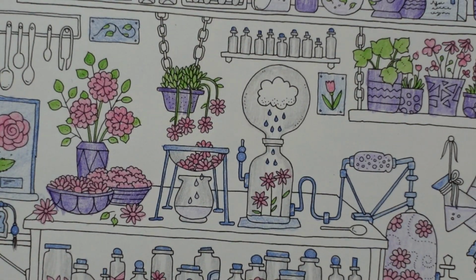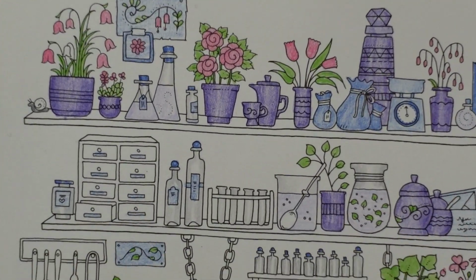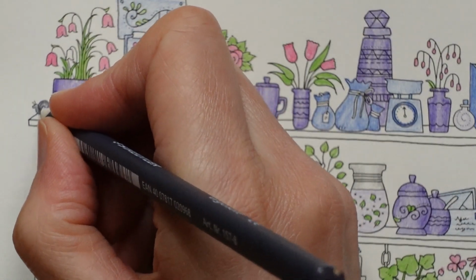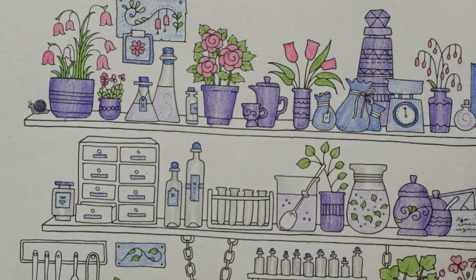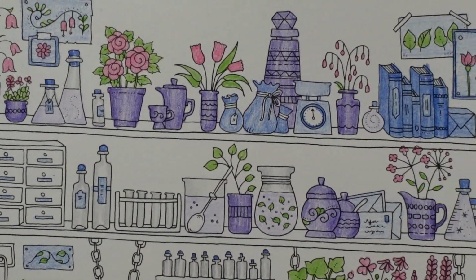Right, silver next. I'm going to sharpen my grey. This is number 8, I think. Yes, number 8 grey. Okay, we're going to go through and find all the silver. We're going to do our snail shell. We're going to block that in rather than doing it silver though. Now, we've got a label and a ribbon. We'll leave that for now.